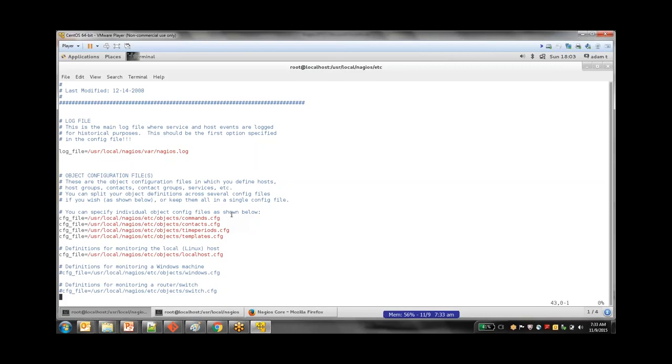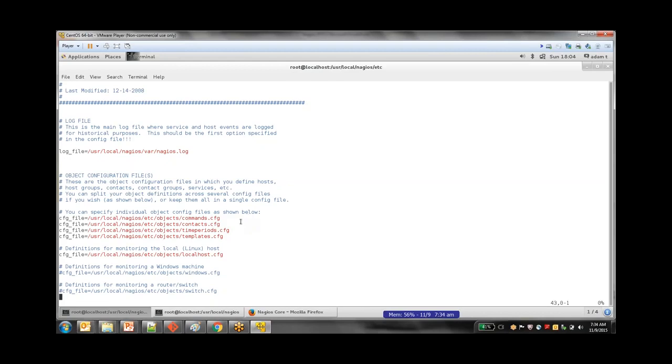Like if you say space or memory utilization, you need to set a threshold for that, right? So you might have to pass some threshold by passing parameters to those checks. All those definitions will be specified in this file called commands.cfg.